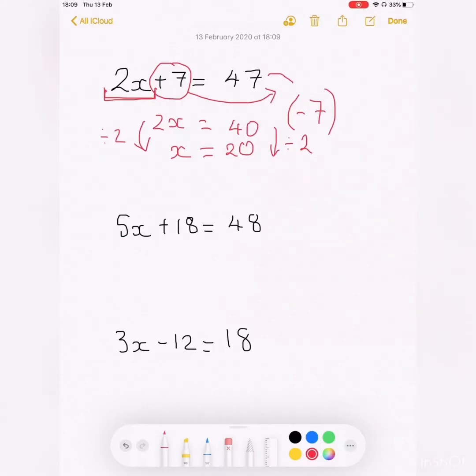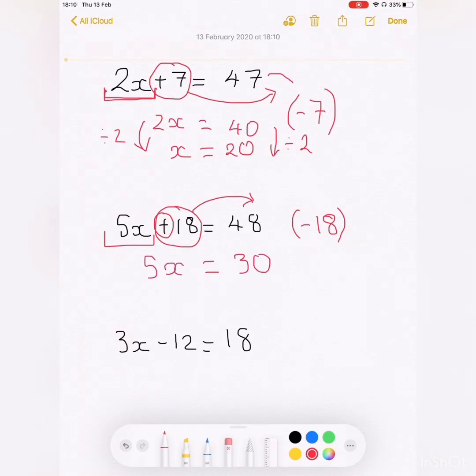So just like the one above, what we need to do first is get these x's on their own. So we get rid of this plus 18. When we put it on the other side, it becomes minus 18. Because remember, we changed that positive into a negative. So 48, take away 18, leaves us 30. And left on this side is just the 5x, because this has been taken away. So then we got that 5x equals 30. So to get 1x, remember we divide this time by 5. So we must divide this side by 5 to give us 6.